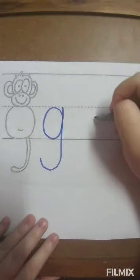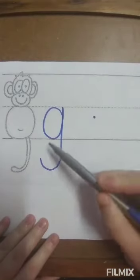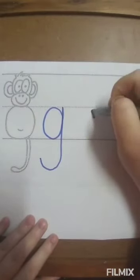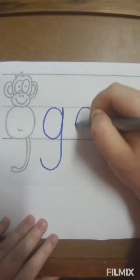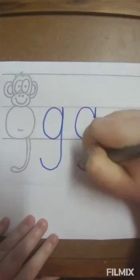G could also be in the 2 o'clock category because G starts at 2 o'clock, but we're going to keep G in the monkey category because G has the tail. So G starts at 2 o'clock, round touch the top, make Momo's tummy touch the bottom, up the soldier, down the soldier, make the monkey tail.